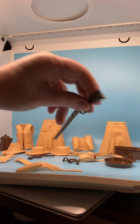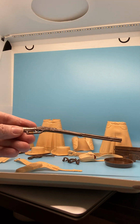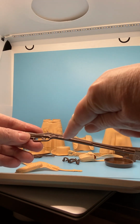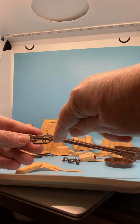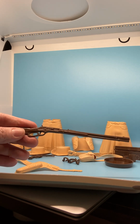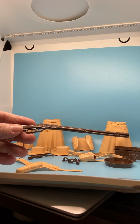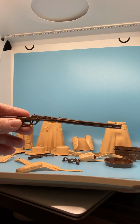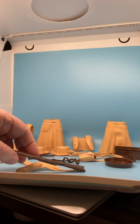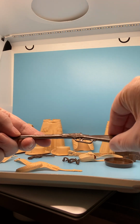And here is the rifle. Again, it's got some detailing in the mold right around in here for where you would see some kind of silver on the gun. These don't have it. It's just hard black plastic, but it is designed, as far as the mold, to look like a rifle. And again, the back side on this one has the same features. Very cool.